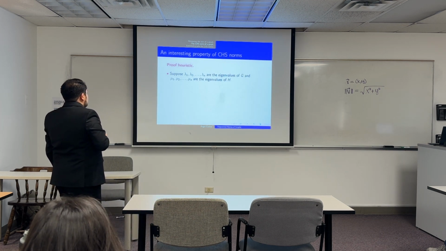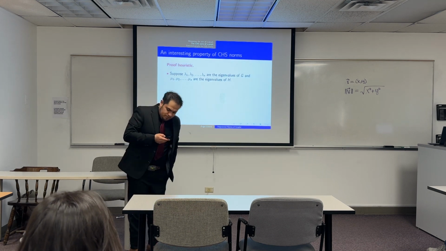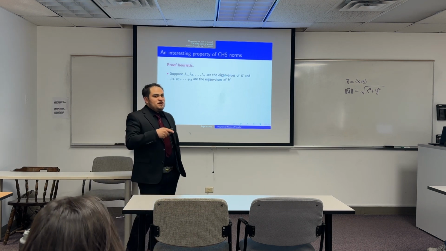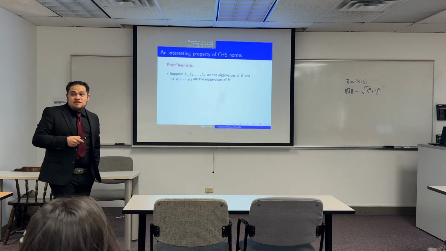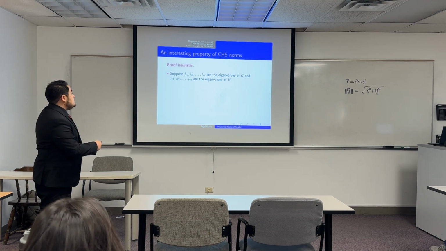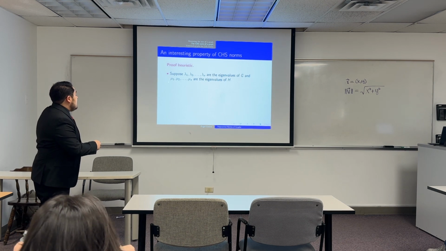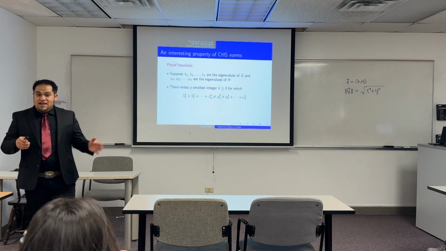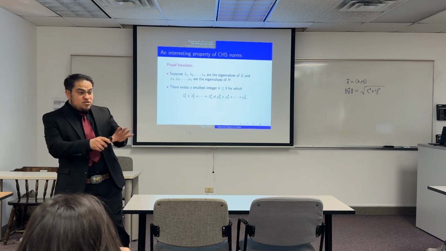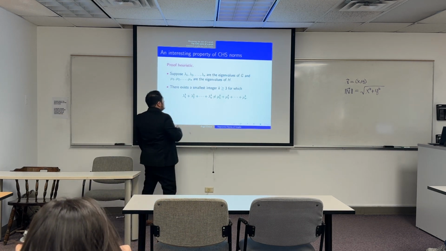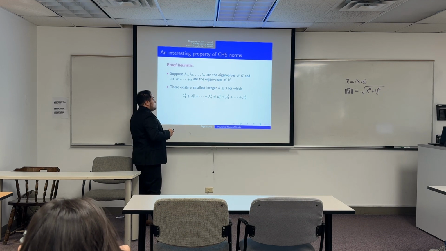Okay, so here's an outline of the proof. I'm going to assume that I have my two non-cospectral, singularly cospectral graphs. I'll call them G and H. Yeah? So these graphs G and H, they have different eigenvalues. So I'll denote these distinct eigenvalues lambda 1 through lambda n, and mu 1 through mu n. These are distinct now. However, I know that when I take their absolute values, those numbers are all going to be the same. Now, there must exist a smallest integer k bigger than or equal to 3 for which this number is not equal to this number.